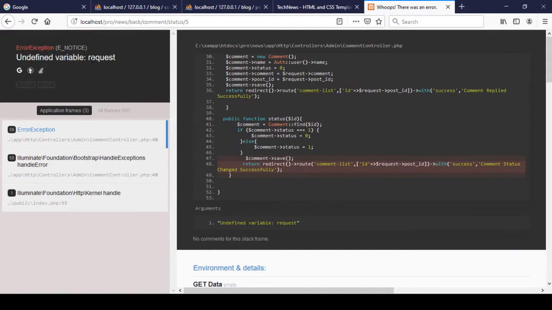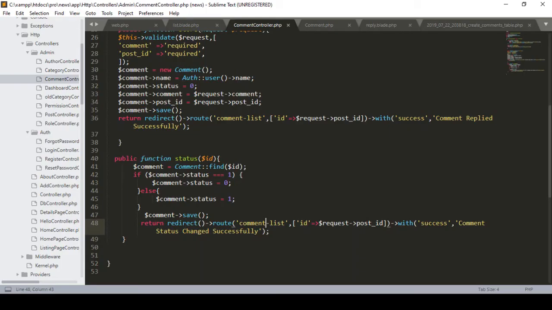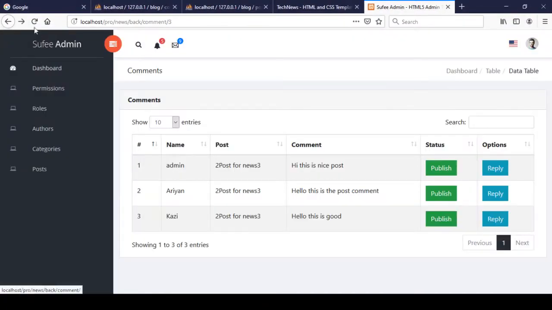Now here it's showing an undefined variable request on that particular position. You can see that should actually be comments. So here in our controller that is status, so that will actually be comments. So I just copy it, and now with this comment that is actually the post ID. Okay. So now I just click on the save all, and now click on the go back, and now click on the refresh.